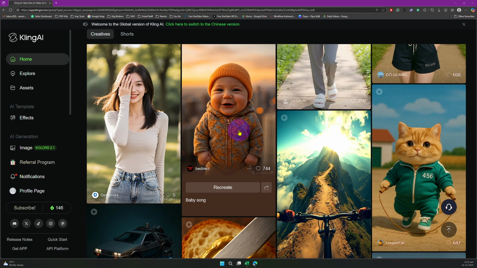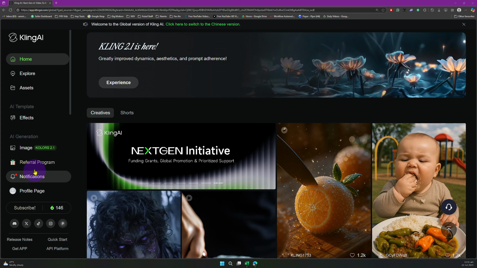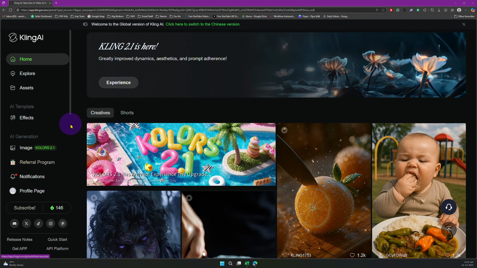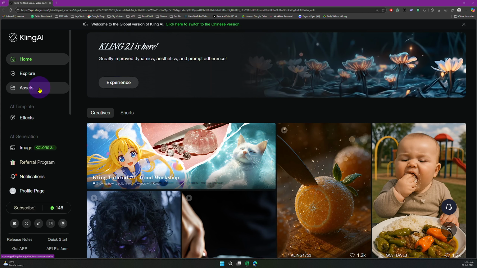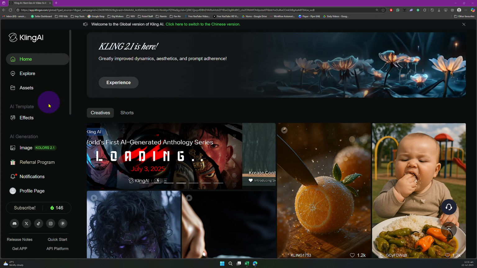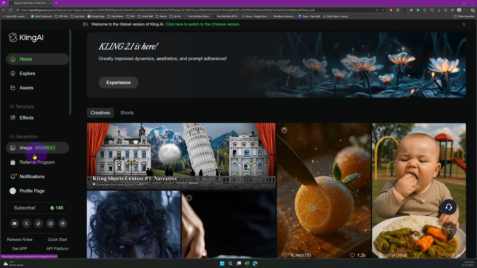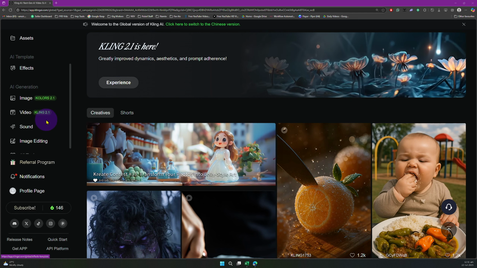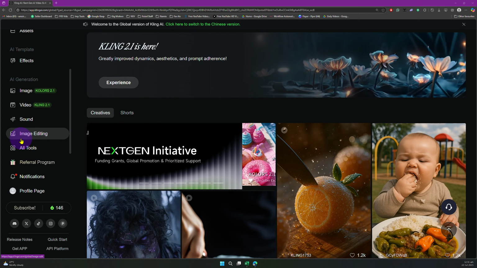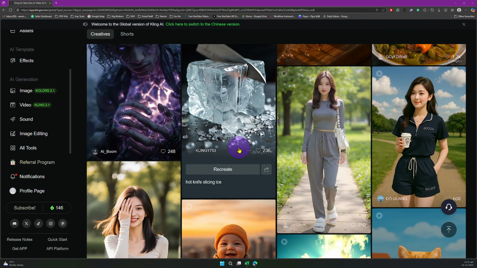If you have any other issues, like for example maybe you're out of credits or you are not able to, let's just say, access any type of feature, you can go to that feature using the options on the left side. You can see once you scroll you will be able to see some hidden features. These are usually not displayed. So you can simply scroll down, and you can see if you have image, video, sound, image editing, and some others. Basically these are some of the tips that you can utilize to get it done.